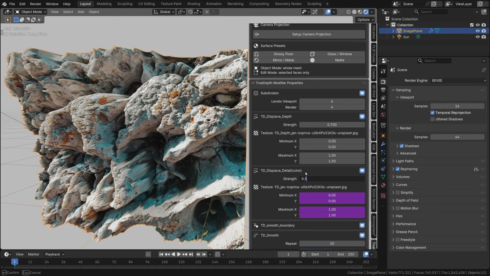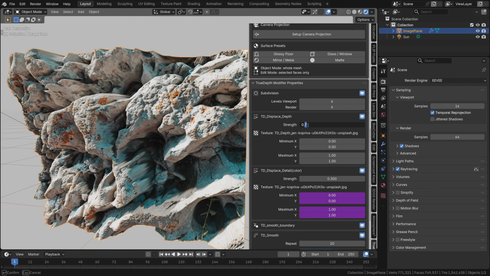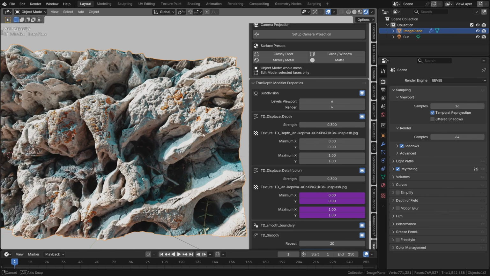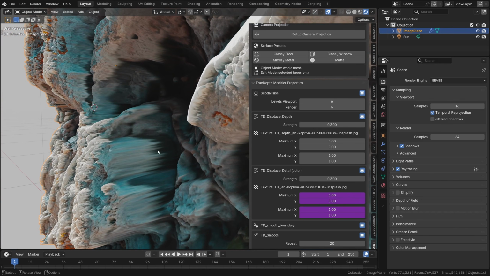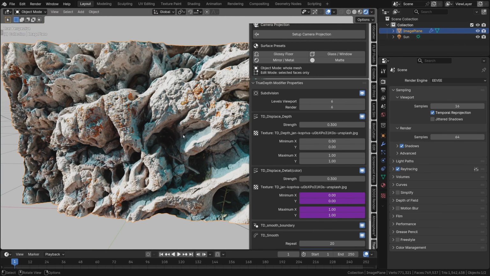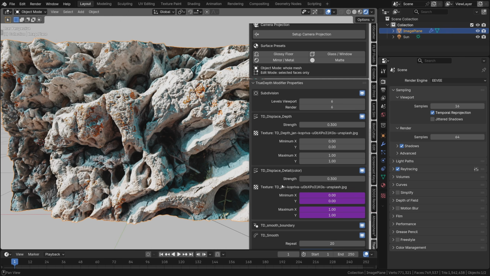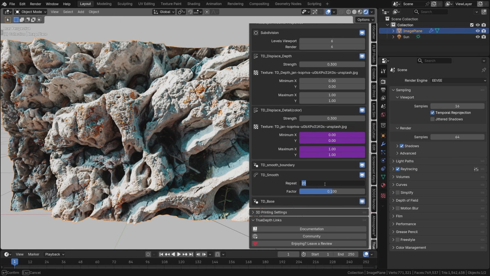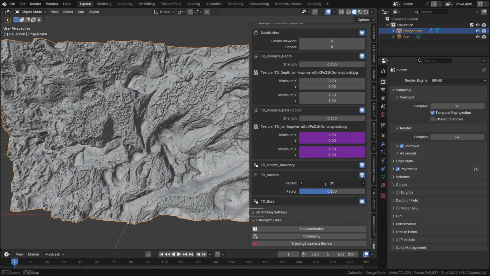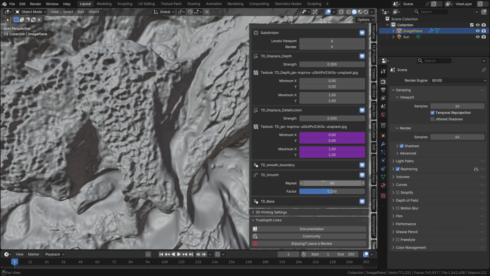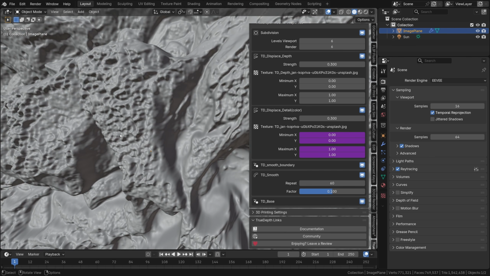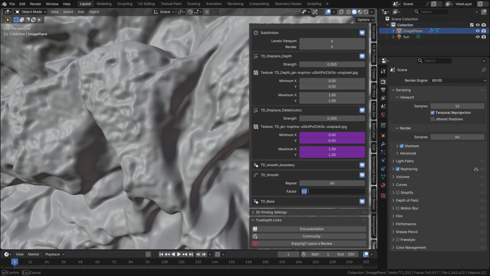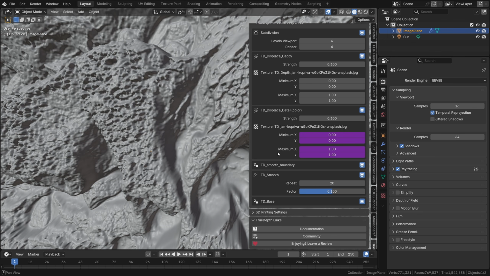Usually it's wise to keep both these sliders at bay, especially the detailed one. Otherwise, you may notice a lot of stretching if you push these sliders too far, or a lot of unpleasant spikiness, let's put it like that. To help with that to a certain extent, there is the smooth slider. Actually, to see it better, let's switch to the solid shading mode. If you crank it up higher, you will notice the smoothing effect applied to geometry, and it's also about the factor. So you see what it does. I think I'll stick to the default values though.